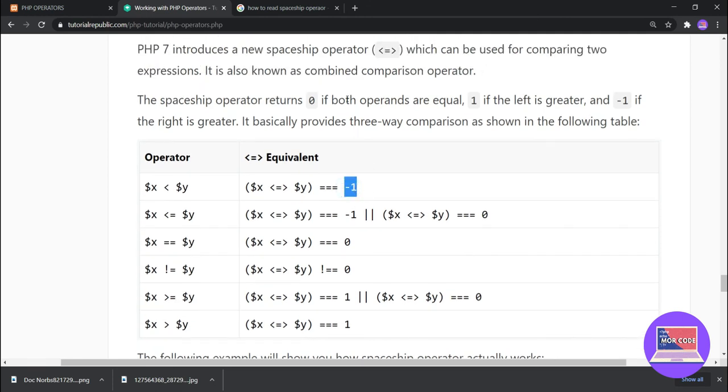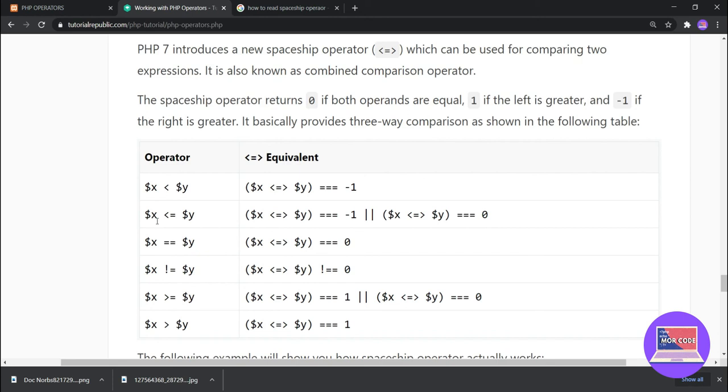Because in the explanation, it is said that if the right is greater than the left, then it's going to return a -1 value. Supposing we have 5 here for x and 10 here for y, then it's going to return a -1 value.